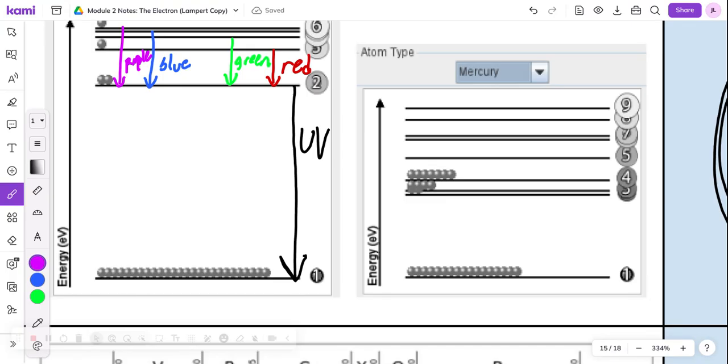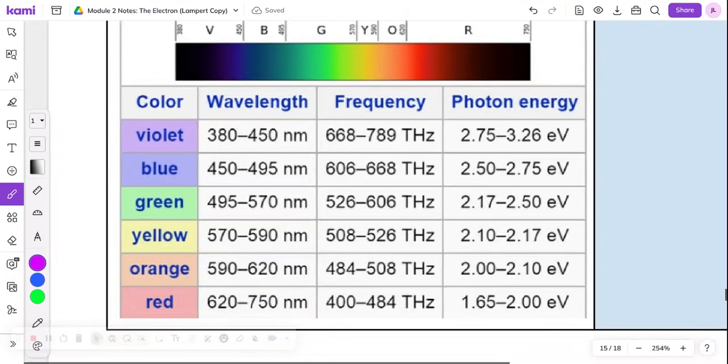All right. So the next slide here is just review. Okay? Remember when we first learned about light? We learned that purple is the highest energy light because it has the shortest wavelength. And red is the lowest energy light, the longest wavelength light, so it has the lowest energy. Okay? So looking here is just a reminder, right? If we have a higher energy transition, if it's really far, we're looking at something that is maybe purple. If we're looking at a smaller energy transition, that's more likely to be red. Does this make sense so far? All right, questions?